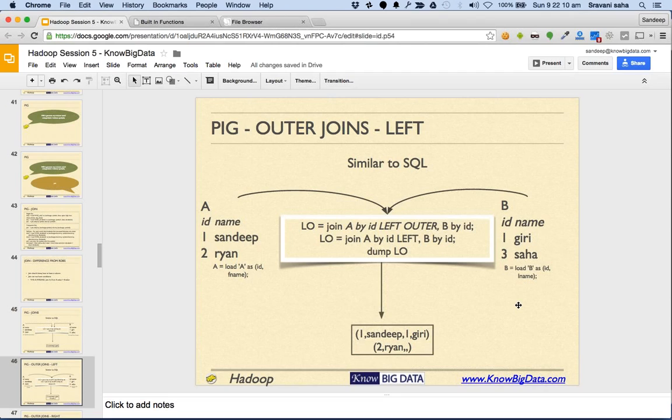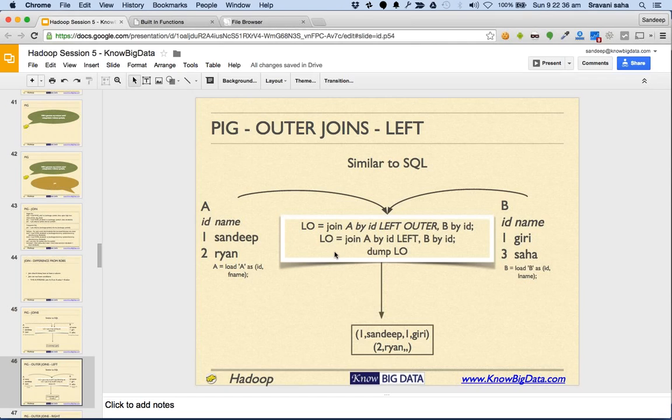For example, when you do a left join of one Sandeep and two Ryan with one Giri and three Saha, you always get one Sandeep and two Ryan in the output. For the first record, we found the corresponding value on the right hand side, but we did not find the value for two Ryan, therefore that is blank. So this is called left outer join.